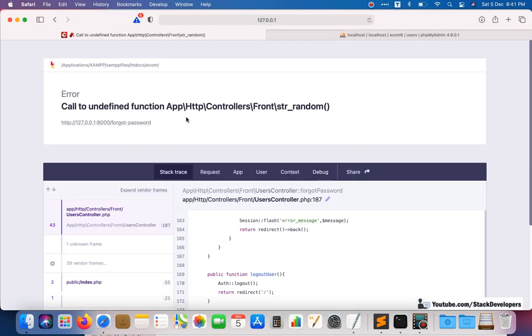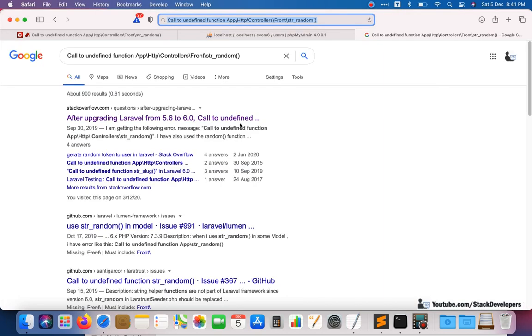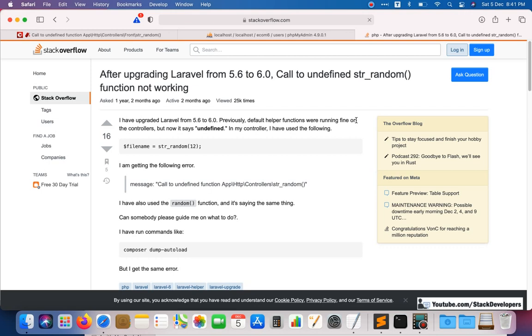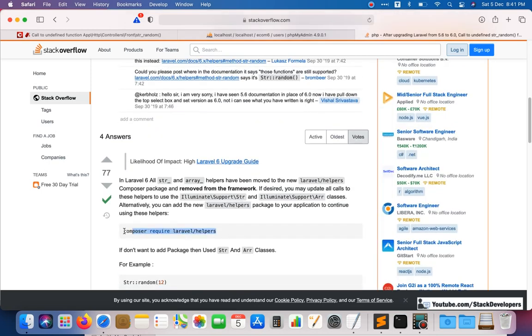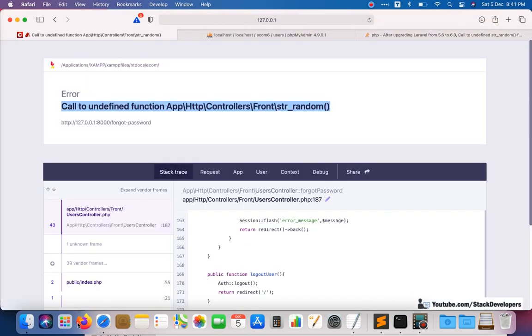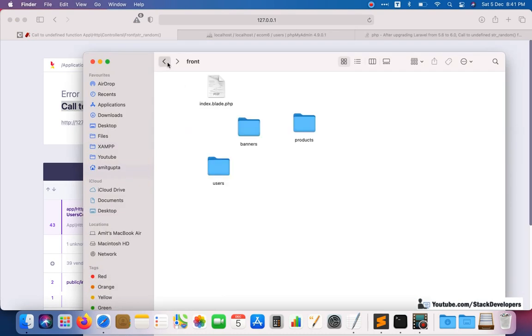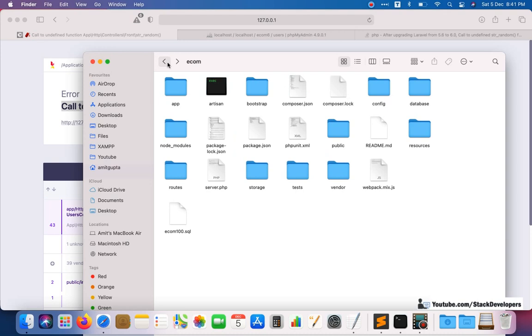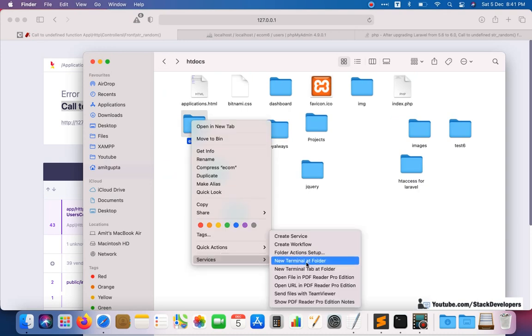Let's see. It is showing an error, call to undefined function. If you search this error in Google, it will ask you to install that package. So this is the package you need to install: composer require laravel helpers. You just need to install this package for your project. I will right click, new terminal, add folder.